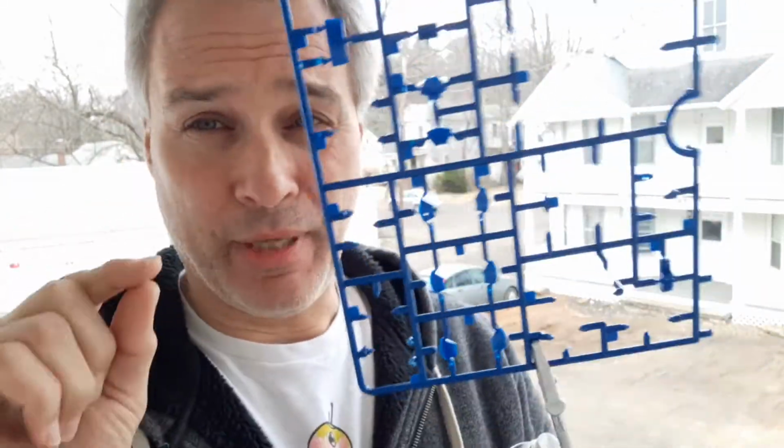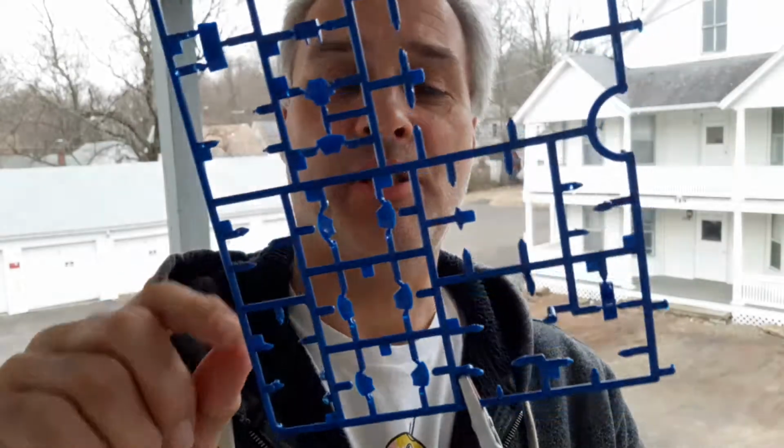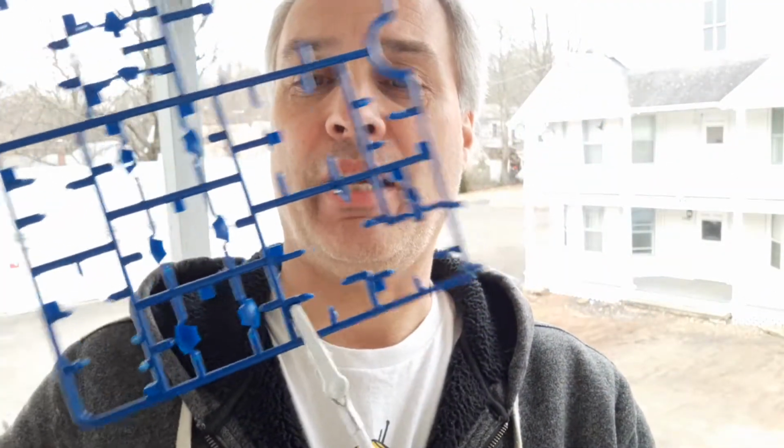Yes, like I just said, you can take them off and tape them to one of the alligator clips. There you go. And that works really, really well. But when you've got a lot of little tiny pieces like this, especially with the way Bandai does the sprue attachments, you really don't have to worry about it too much. You can spray paint right on the sprue with some of these.